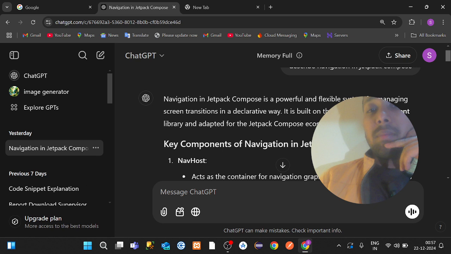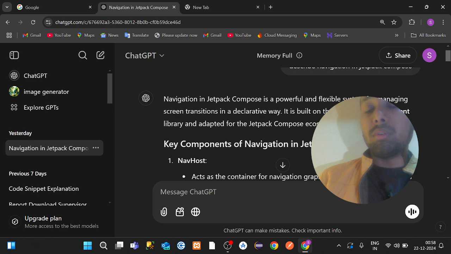Navigation in Jetpack Compose is a powerful and flexible system for managing screen transitions in a declarative way. So basically, in Jetpack Compose, when we want to go from activity A to activity B, we use some other approaches instead of intent, because there is no intent when we do our designing part and logic part using the same programming language, Kotlin, in Jetpack Compose.